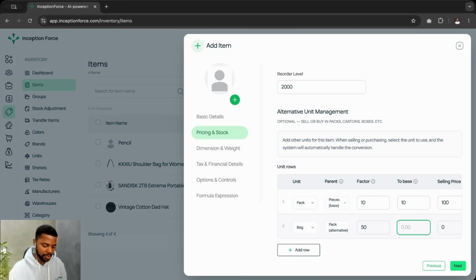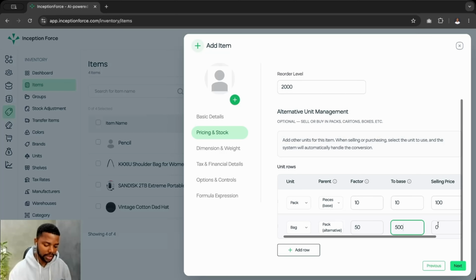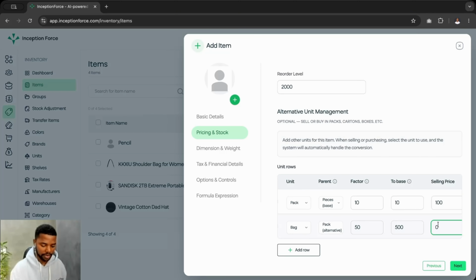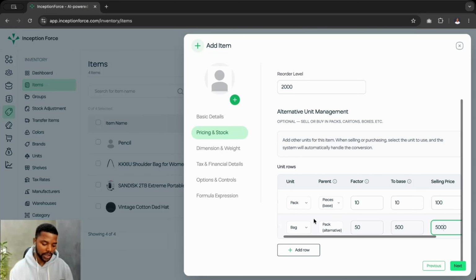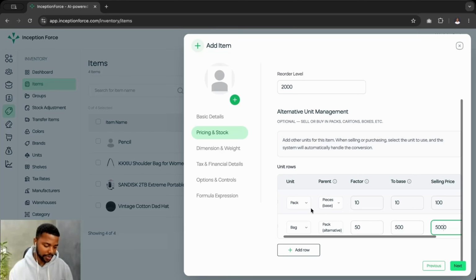If 50 packs make a bag, and 10 pieces make a pack, then that means we have 500 pieces making a bag. And how much are we selling this at? So we are going to sell it at 5,000. And that is how you set up alternative units for your item.